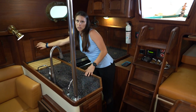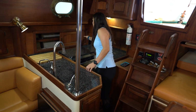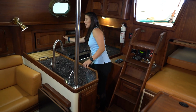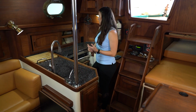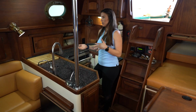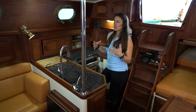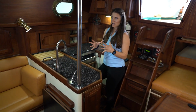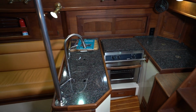I'm just looking at the storage spaces where we could keep our food, and it doesn't seem substantially bigger than the storage space we had on Atticus. And Atticus is a 30-foot boat. This is a 37-foot boat, so I was kind of excited to get more opportunity to store a bunch of provisions. Ideally, I'd like a boat where we can go off-grid for like 6 months at a time.